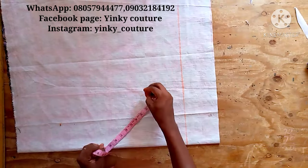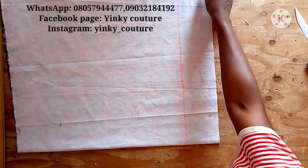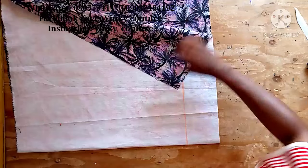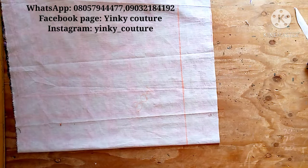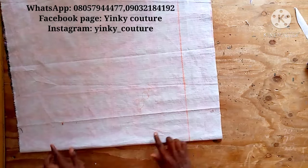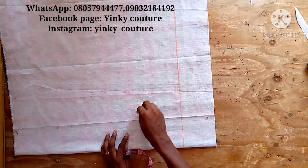Since this material is folded into two, as you can see, that means I'm going to measure out 15 inches. That is 30 inches divided by 2, which gives me 15 inches. Then I will add the sewing allowance of 1 inch to it.